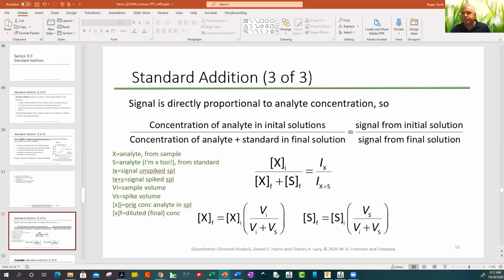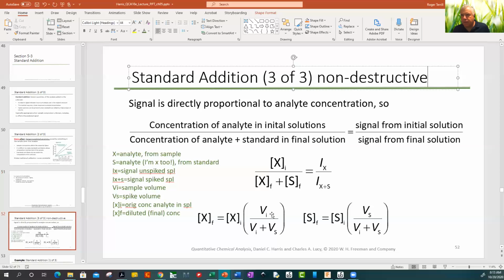But this is for the non-destructive approach. So you just spike your sample. So you've got an initial concentration and a final concentration. You've got an initial signal and a final signal. And all you have to do is deal with how the final concentration is related to the initial concentration by the volumes involved, because you can control all the volumes. You've got VI over VI plus VS and VS over VI plus VS. This is the total volume after the spike. And that's the initial volume. And that's the spike volume.